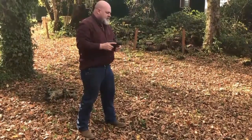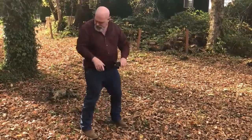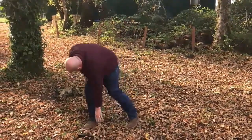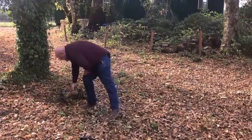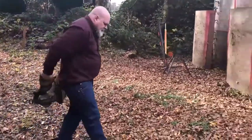To illustrate how it works in keeping on the target the whole way, I'm going to put this gun down, put it on the back belt here, and use a laser-equipped firearm to illustrate it close in on target here.